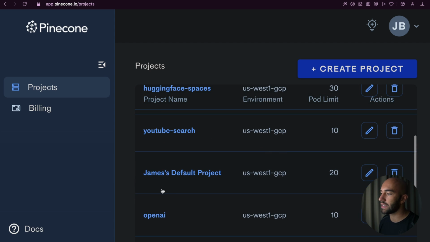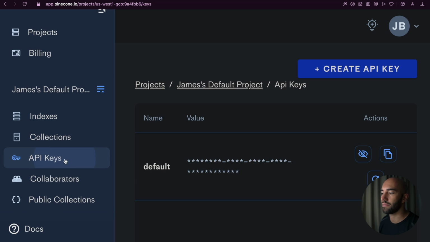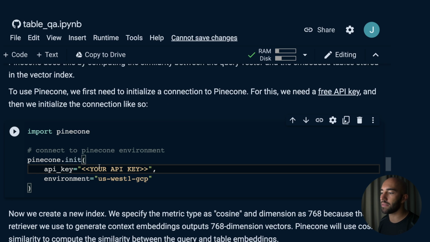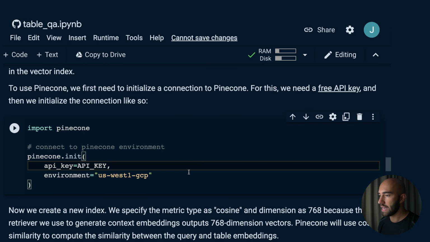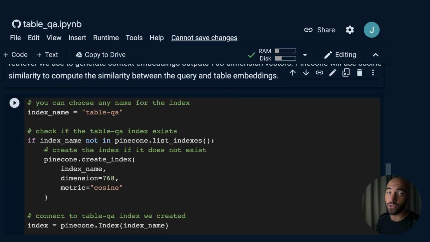What you need to do is head over to your default project or any other project if you have other projects in there. You go over to API keys, go to default here, and you want to copy this. And then you need to just paste it into here. Now, I have pasted mine into a variable called API key, so I can add that in there, run this, and that just initializes our connection to Pinecone.